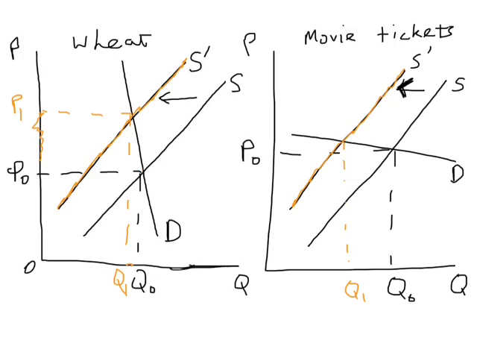By contrast, in movie tickets, supply events are going to perhaps lead to a big quantity change. I drew quite a big supply event, but even so, because of this elastic demand, and of course I've exaggerated it, that elastic demand means that for any given quantity effect, here the move from Q0 to Q1, the associated price effect, given the nature of this demand curve, is very small. And that's what an elastic demand means. And so in a market where demand is elastic, price changes for any given supply event are going to be relatively small. So that's that.